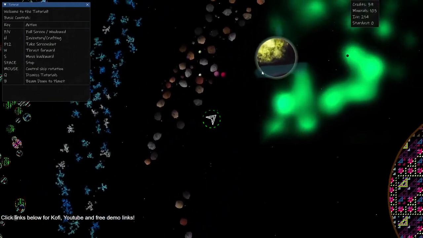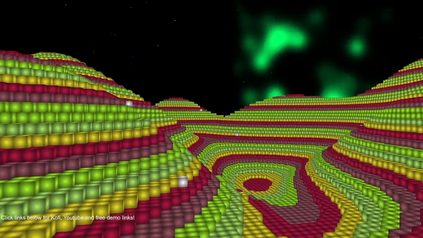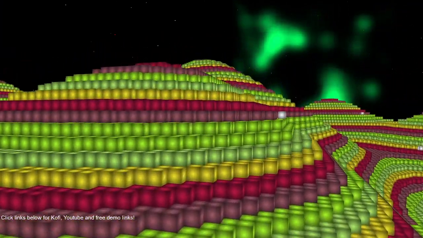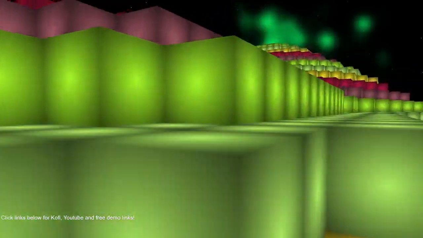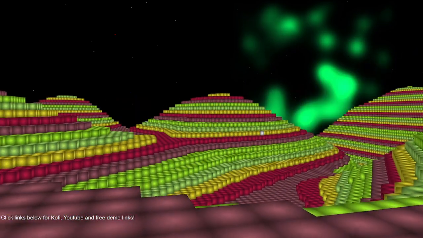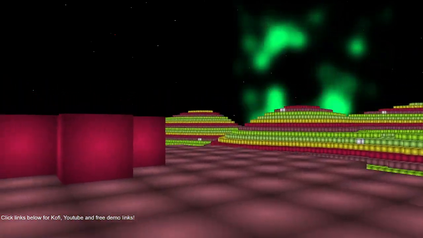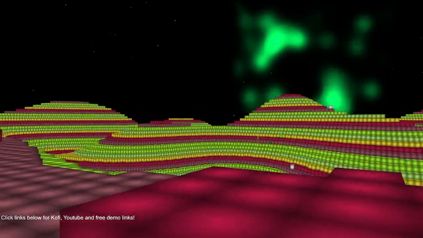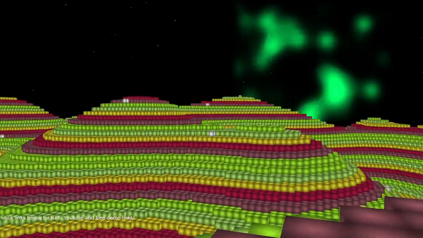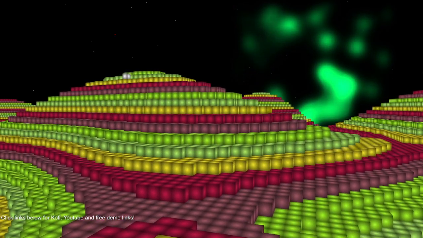I'm lost in space. Here's the first planet of the solar system. Actually, it already looks good.